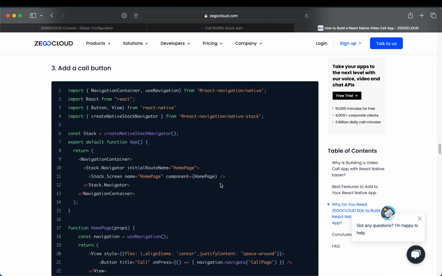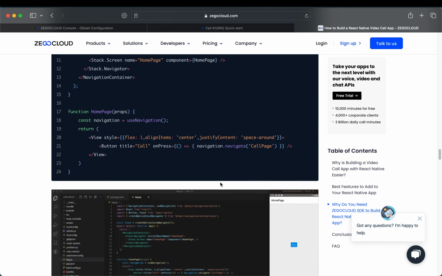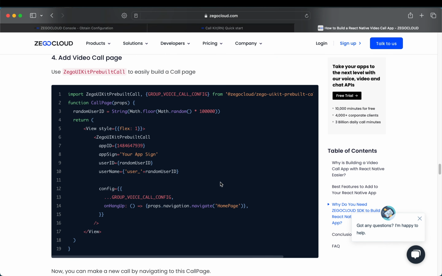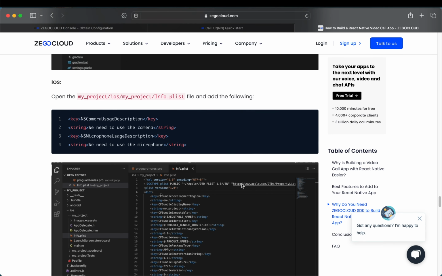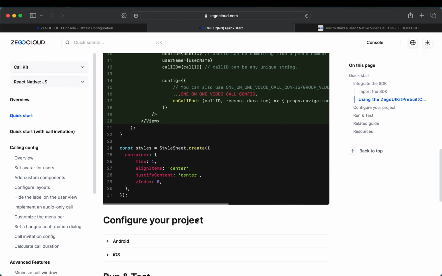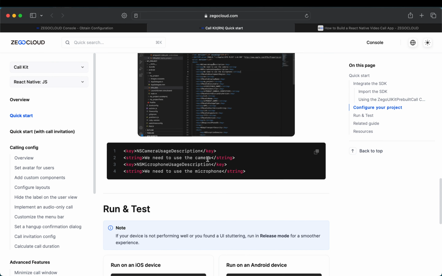And we can just basically copy all of this, right? We can copy all of these and even copy all of this. And also include the permissions. These are very, very important. And it is also indicated here that you need to configure your project and pass in the necessary permissions. We'll be using the camera for the app and also the microphone. We need to be able to grant permissions to make the call.